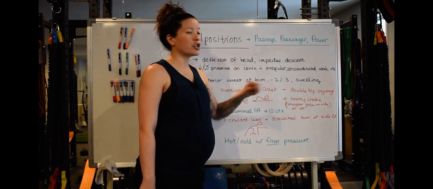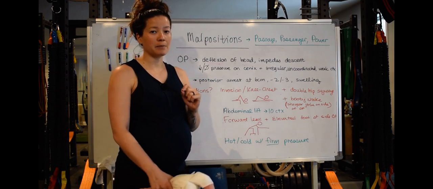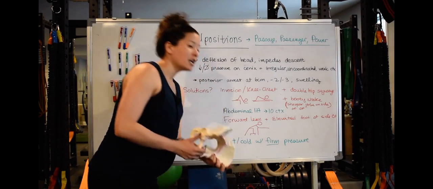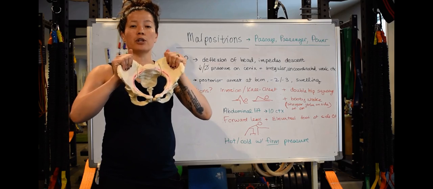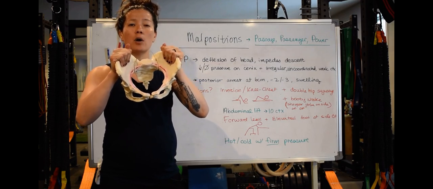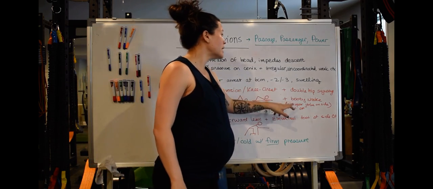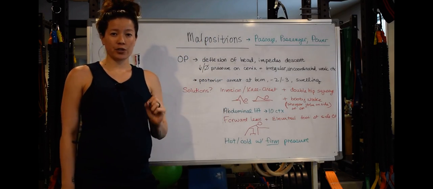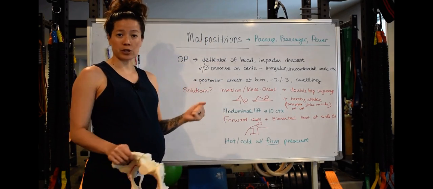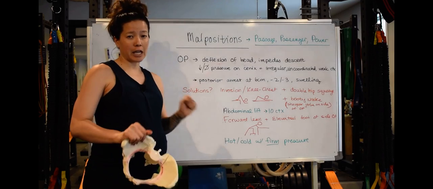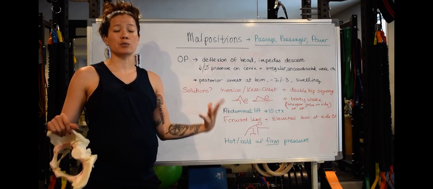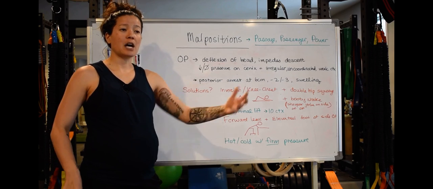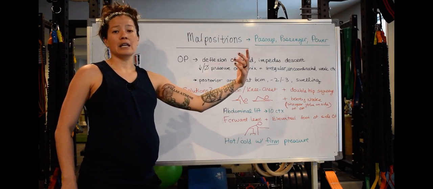In addition, during the contractions, you're going to do a double hip squeeze. The reason being is the double hip squeeze is going to open the inlet more. So you're going to push up and in, and it's going to help open that inlet space just a little bit. In between contractions, you're going to do the booty shake with the scarf, draping the scarf over the buttocks and then shaking it pretty aggressively in between contractions to help those muscles relax. It's like when you get a massage and they shake your arm and then they tell you to relax.